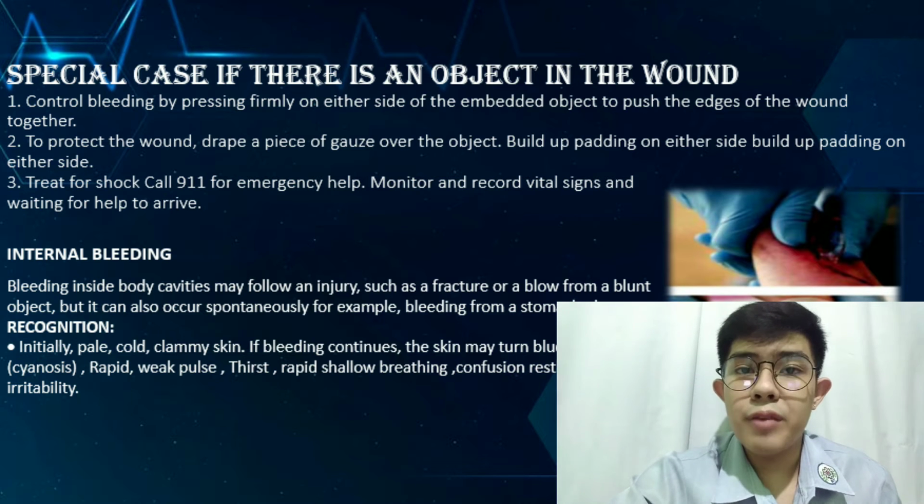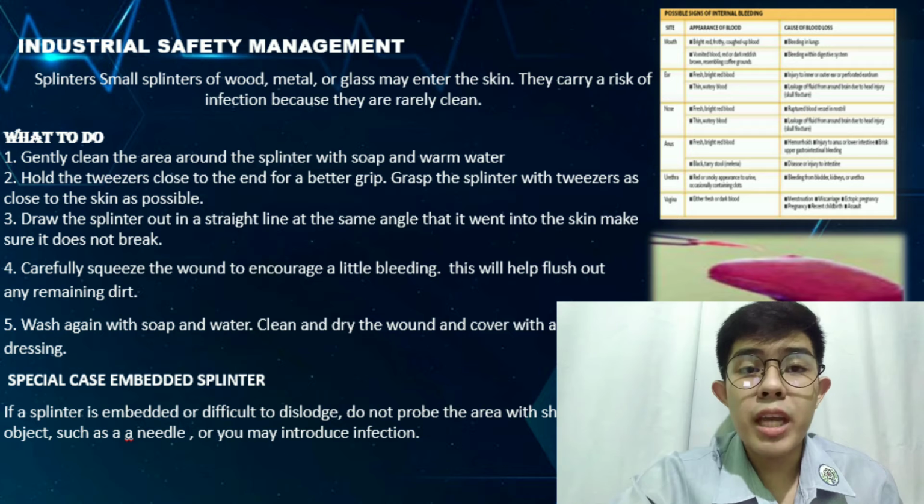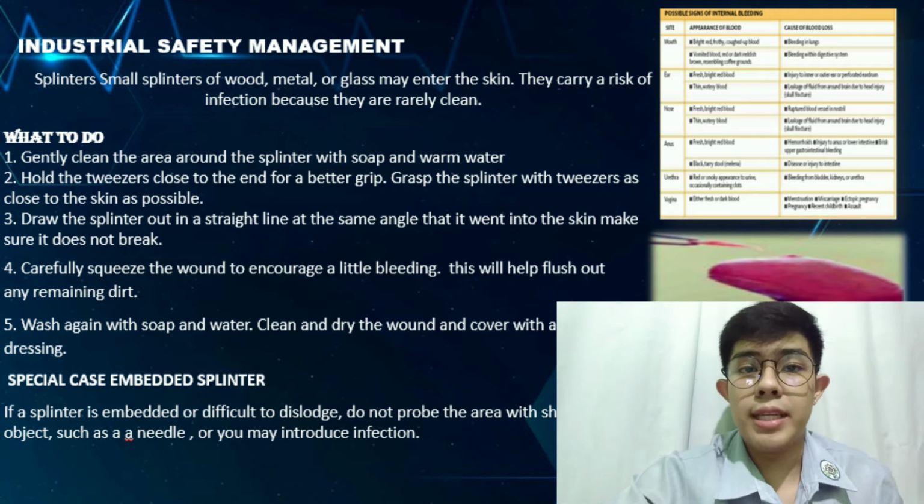Bleeding inside body cavities may follow an injury, such as a fracture or a blow from a blunt object. For splinters naman po, maaaring pumasok ito sa balat at pumasok sa loob ng ating katawan, katulad ng maliliit na kahoy, metal o salamin. At may panganib itong dulot, maaaring maimpeksyon dahil bihira lamang ito linisan.